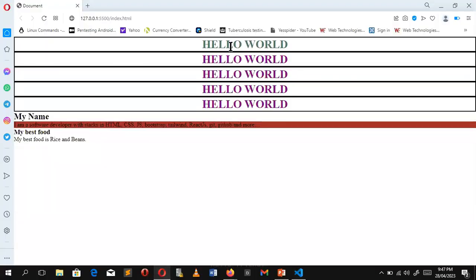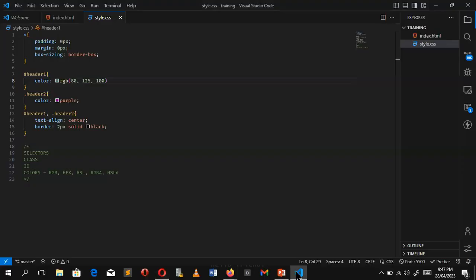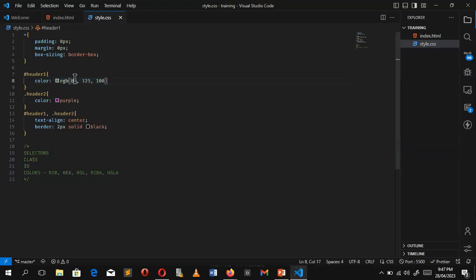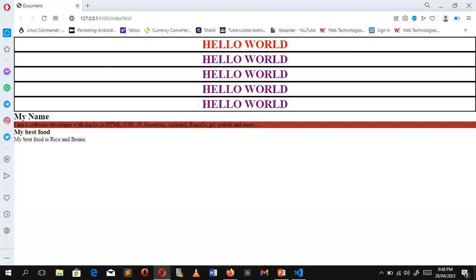So this RGB gives us color intensities of 0 to 255 for red, green, and blue. We have some default colors. For example, if we want everything to be red, I just put red as 255, and green and blue as 0, and everything will turn red.